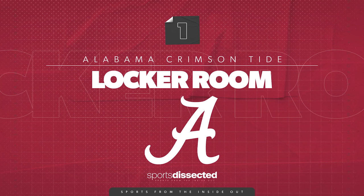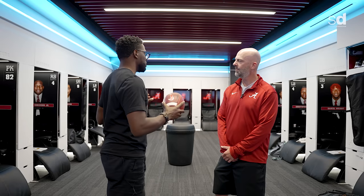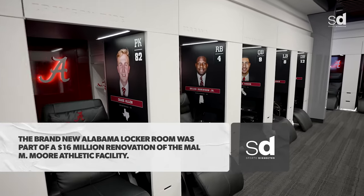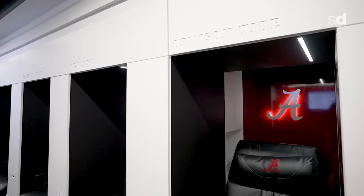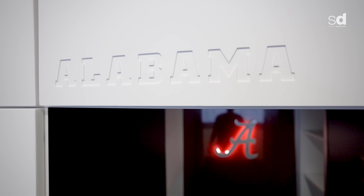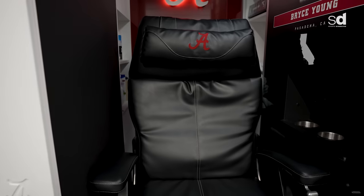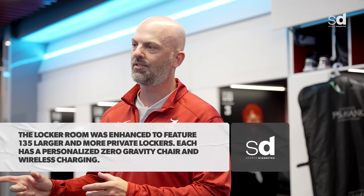This is maybe one of the best locker rooms I've been in personally. What's the favorite quality or aspect for you? For me, it's how efficient the locker room is — the setup of the locker and what we're trying to do with the equipment to have a lot of storage space to put shoulder pads, cleats, and apparel for the players, along with the space that is just private to them. The way it's set up, it's kind of like a pod — a private area for them with a comfortable anti-gravity chair. Little things matter. There's a wireless cell phone charger in it.